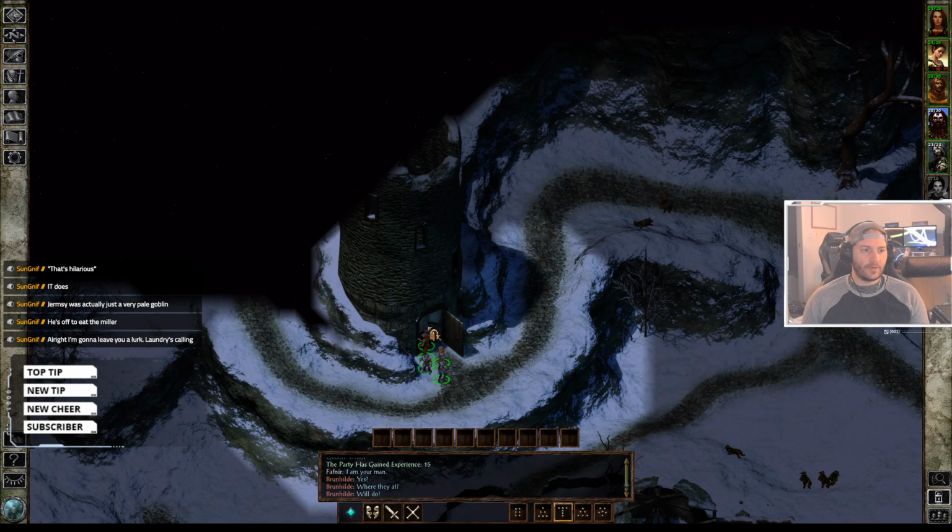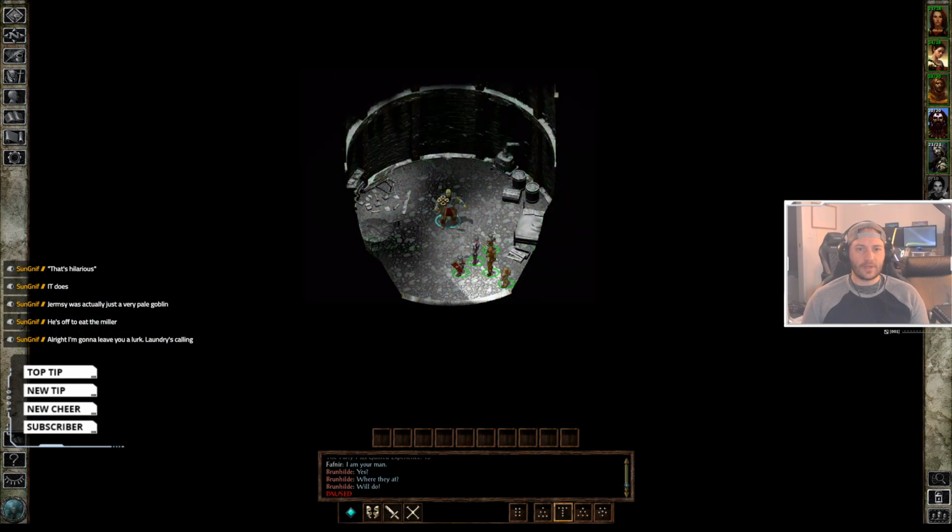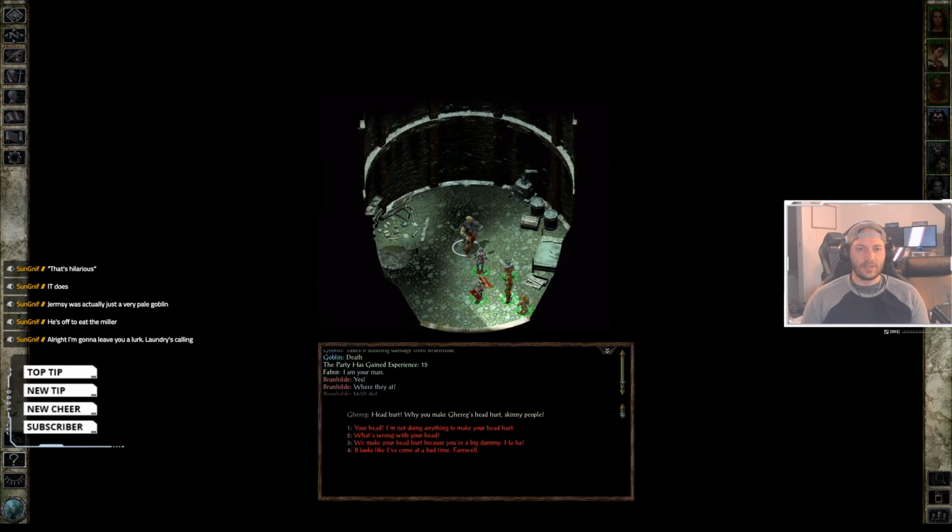Alright, let's go in the tower, because this has never gotten anyone in trouble. Garrig! Okay, you're the only person to interact with here. Let's go talk to Garrig.